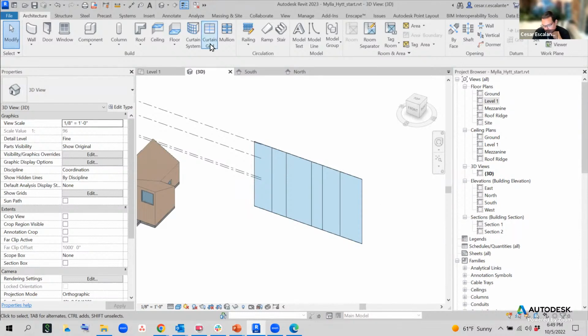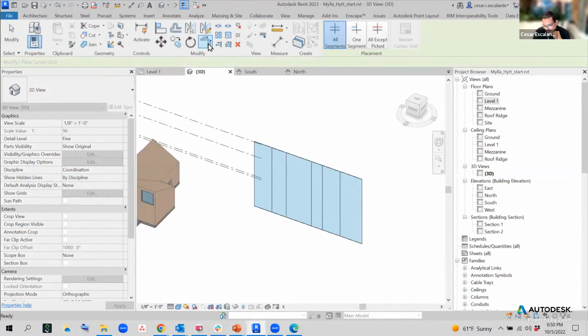Now let's do the horizontal ones. And the same rule, to create a horizontal grid, you have to touch the jamb lines or the jamb edges. Architecture tab, Curtain Grid tool, and then hit the vertical jambs.